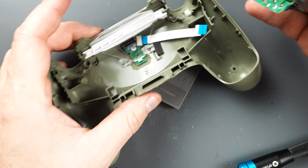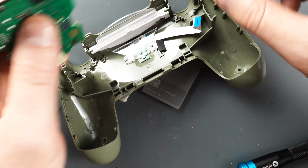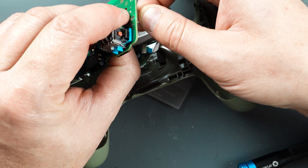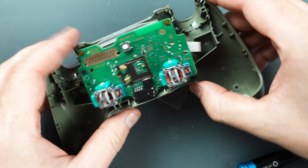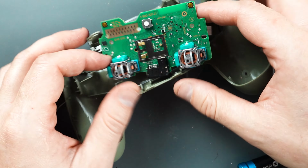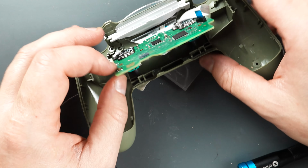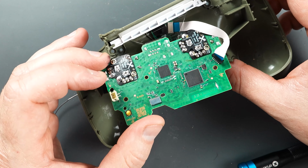Now you don't have to put the controller all the way back together. All you have to do is hook the USB cable back up, and then you can just plug it in right there and test it without taking it back apart. That way you can go ahead and do your adjustments. All right, I'm going to switch back over to the computer.